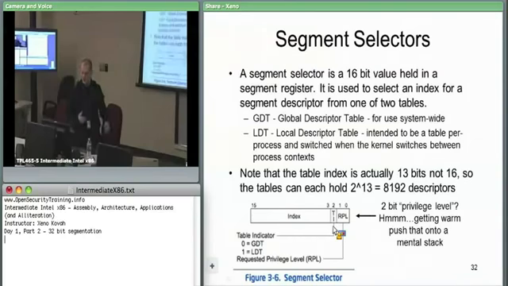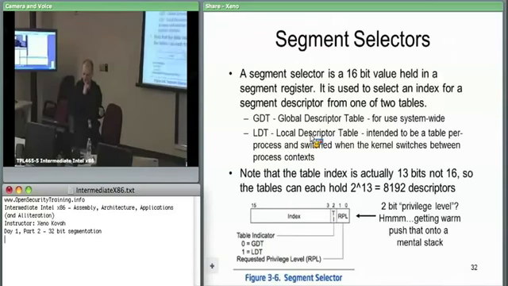And this turns out to specify which of 2 different tables I can select from when I want to go find a descriptor. One of them is called the GDT, the global descriptor table. This is used in every process in the kernel, everything else. But in some cases, the OS may want to have segments which are specific to a given process. In that case, it uses something called the LDT, the local descriptor table. So if you want some chunk of this process's memory to be marked as non-executable data, then you use the LDT for that process, and the OS will swap in and out different LDTs when it swaps between different processes.